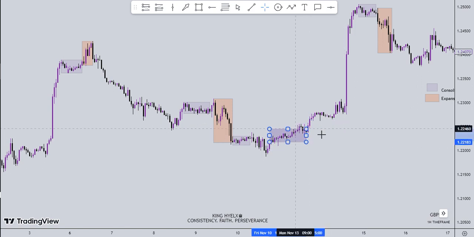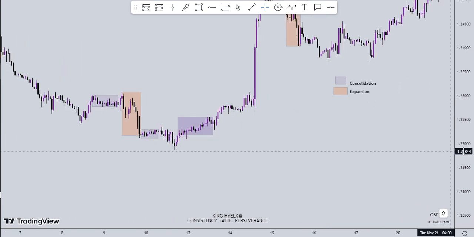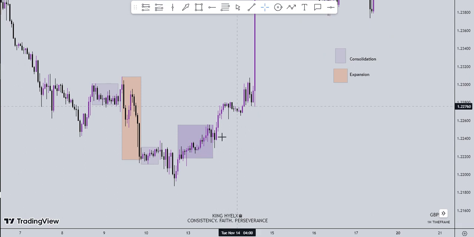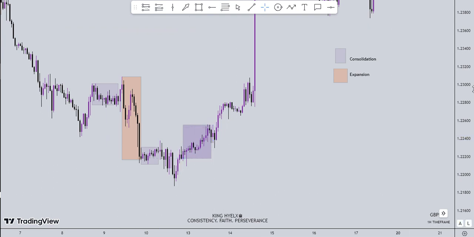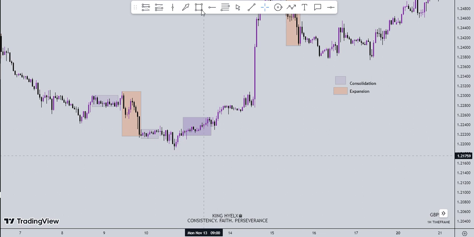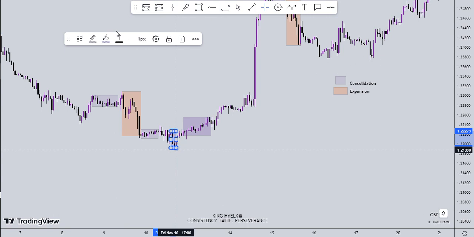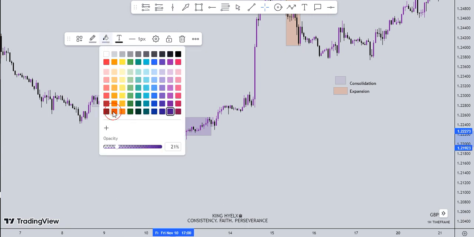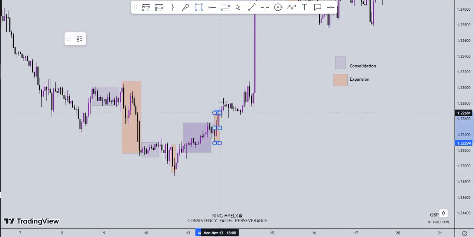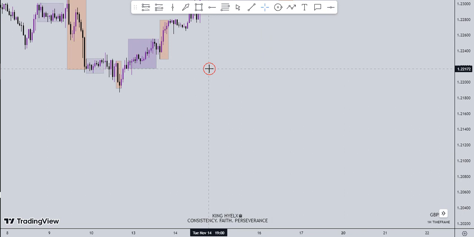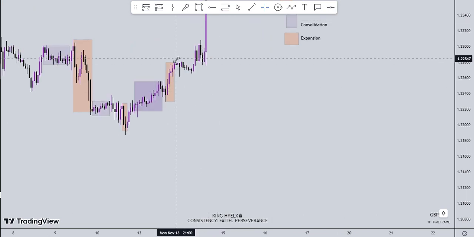This is where trading begins to look complicated, but if you are willing to sit through these guys, believe me, it will make sense. It will make sense, right? So this is another level of consolidation, right? So we can call this expansion because to a certain level price did trade in a particular direction, right? You can call this an expansion too. And we went back into another consolidation.